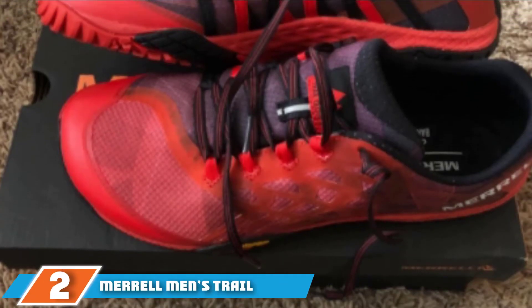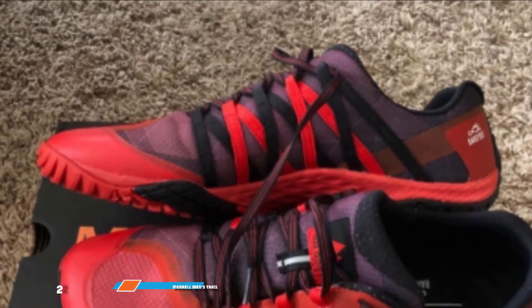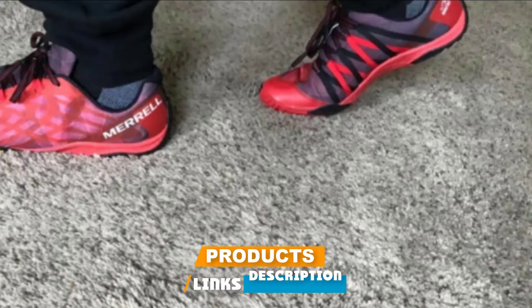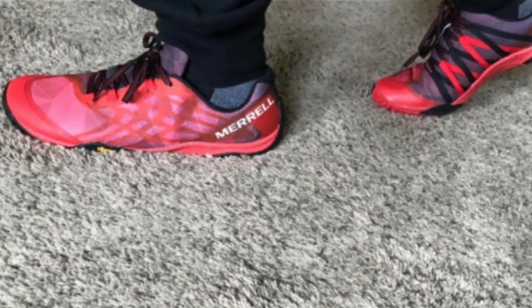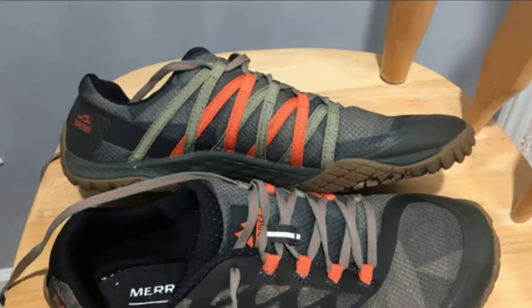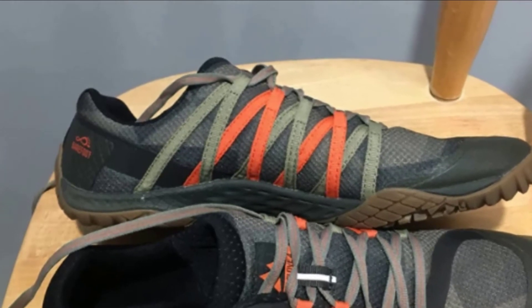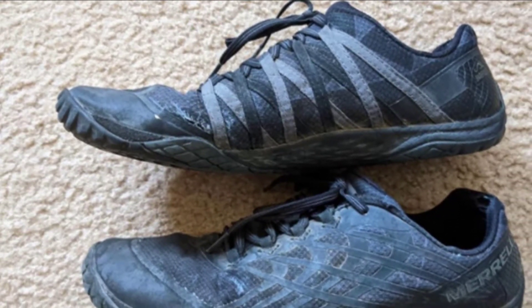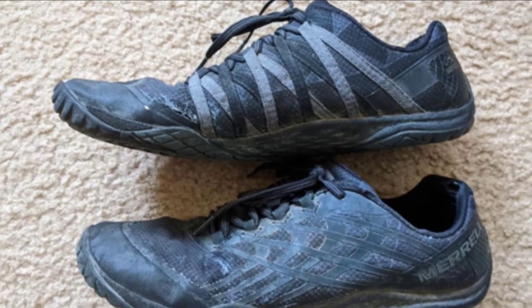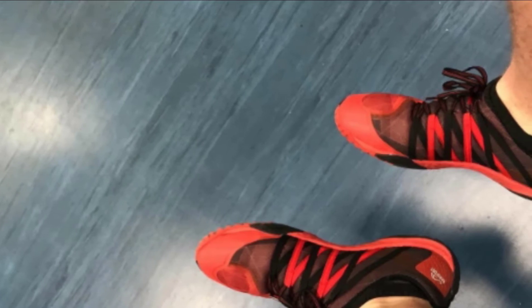The upper is constructed to withstand rocks or other sharp objects, and the toe protection from debris is a nice addition. Moving on to number 2, the Merrill Men's Trail Glove 4 Runner is Merrill's prominent running shoe series. The comfortable running shoe has several benefits that minimalists look for, and is a lightweight, comfortable shoe with short break-in time and mesh lining for breathability, keeping your feet cool at all times. Many users have confirmed the supportive attributes and how stable this innovative shoe is — rare traits in most minimalist shoes. The Trail Glove 4 Runner has high quality in both appearance and functionality, and grips the trail pretty well even with a toe box that allows for 100% spread.